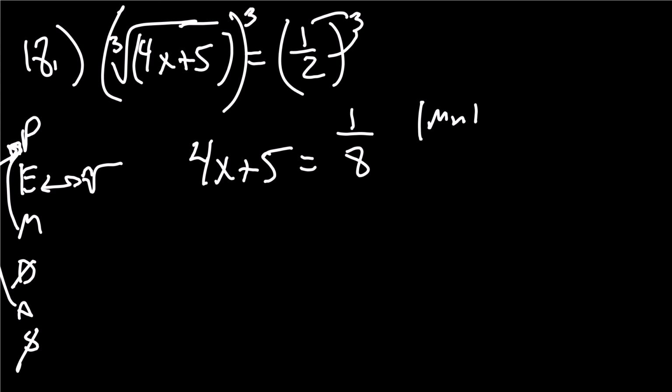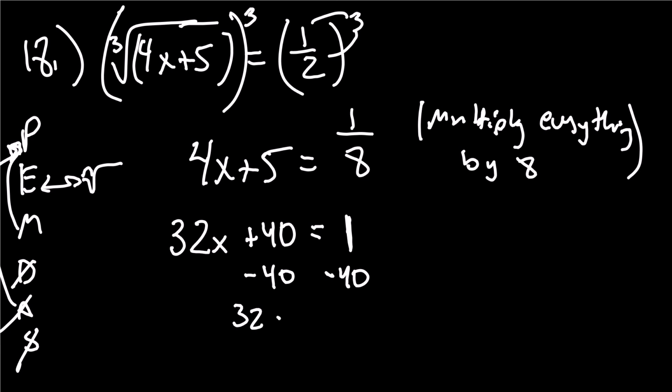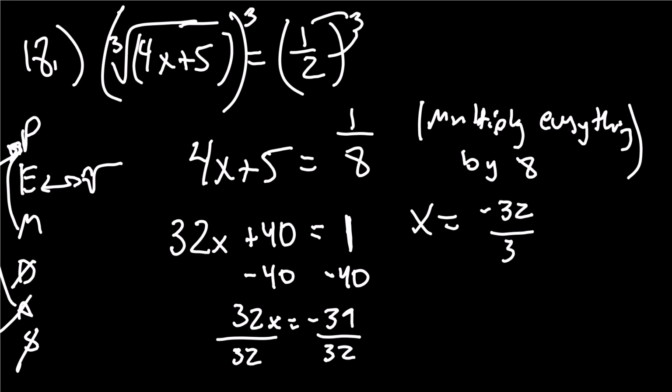Now I'm going to multiply everything by 8. Because if I do that, it's going to make the fraction go away until the end, because most of you guys don't like fractions. So you're going to get a fraction answer, but if you multiply by 8 to start, you will not have any fraction show up to the last step. Plus, it makes it a little bit easier to keep it in improper fraction form. So I subtract 40 from both sides, because that's undoing that addition that was in the parentheses. It's gone. I get 32x equals minus 39. Now I divide by 32, divide by 32. I get x equals minus 39 over 32.